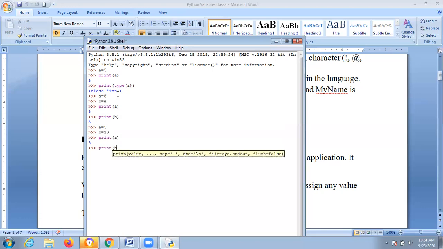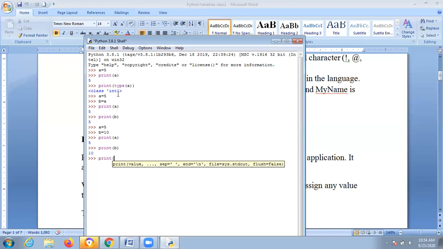Print b. I hope you are understanding what I am doing. Here I am giving value 5 to variable a and value 10 to variable b. Printing print a, print b. Here you are getting a and b values as 5 and 10 respectively, and you need to give print type b.